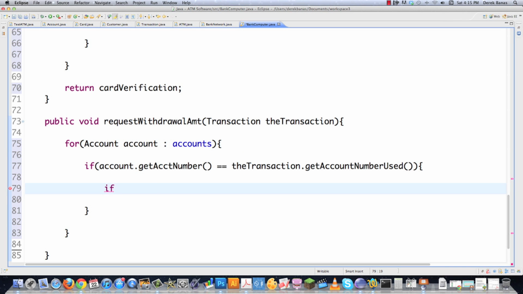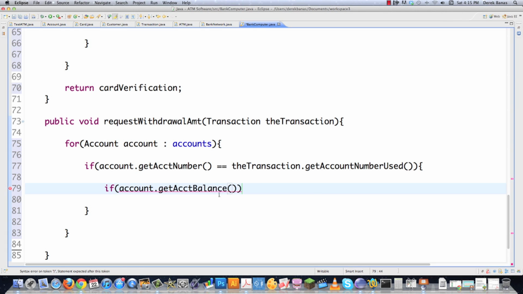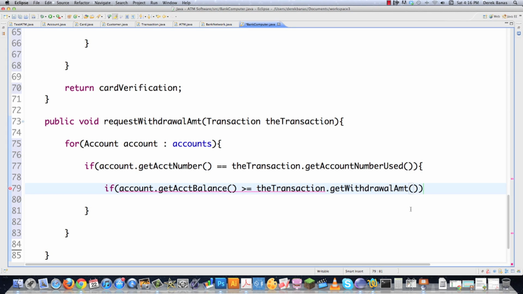Then I'm going to go if account, and I want to get the balance, get account balance, there that is. And I want to say if it's greater than or equal to the transaction's requested amount, which is get withdrawal amount, yes, get withdrawal amount. So they just asked for an amount that is actually in the bank, so we're going to let them get some money.